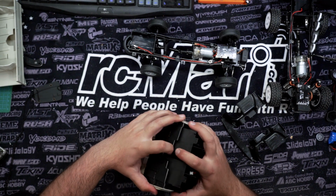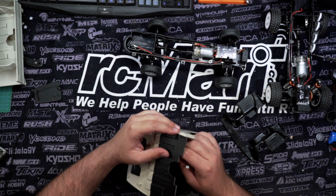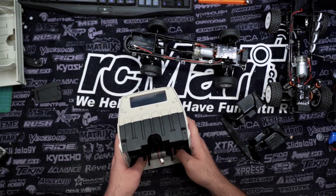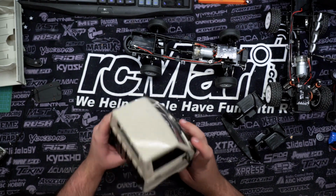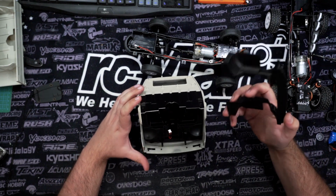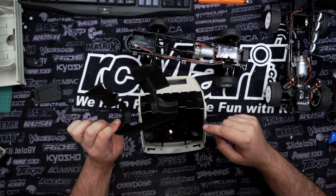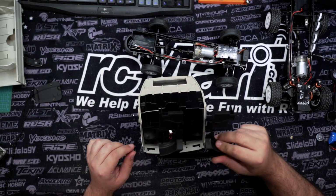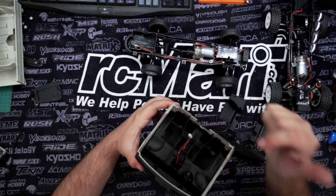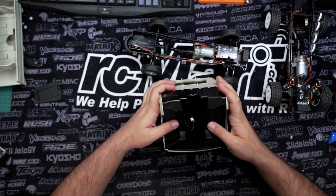Alright. That clips in. That clips in. Interior transfer complete. Now the arch liner. I do like this. I will admit I do like this arch liner because it does cover up some of the places where mud can go basically up the backside of this cab and into the interior. So I do like that as an added extra.